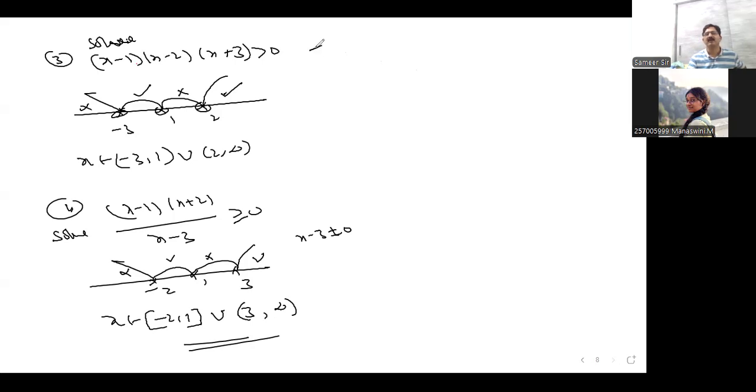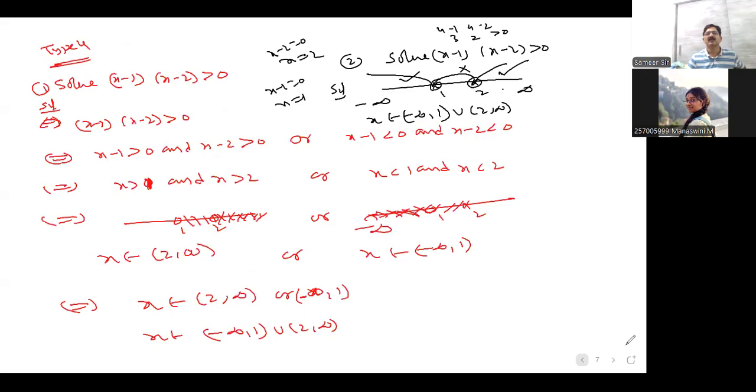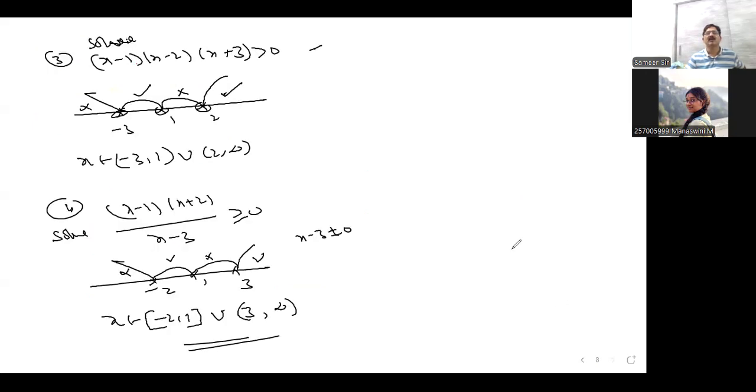Sometimes what happened here? You see, quadratic, type 4, type 5 here. Suppose he has given like this now, quadratic x square minus 3x plus 2, less than is there, how will that be seen? Then afterwards we'll move on to this one.